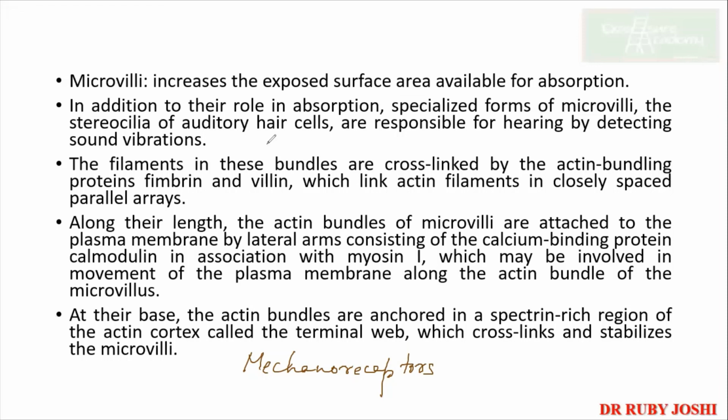So these filaments in the bundle are cross-linked by the actin bundling proteins called fimbrin and villin, which link the actin filaments in closely spaced parallel arrays. Along their length, the actin bundles of the microvilli are attached to the plasma membrane by the calcium binding protein calmodulin in association with myosin 1, which is involved in movement of the plasma membrane along the actin bundle of the microvillus. Now at the base, you have the terminal web, where the actin filaments are bound with the spectrin-rich cortex, which helps in stabilizing the microvilli. Same thing which we have just discussed.